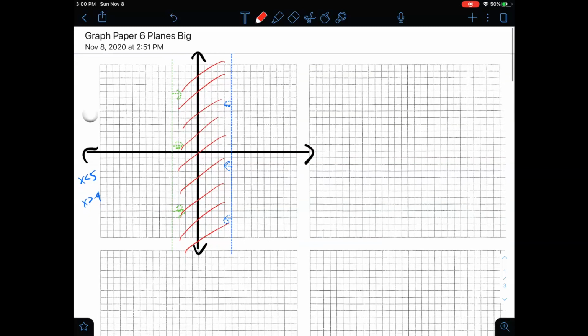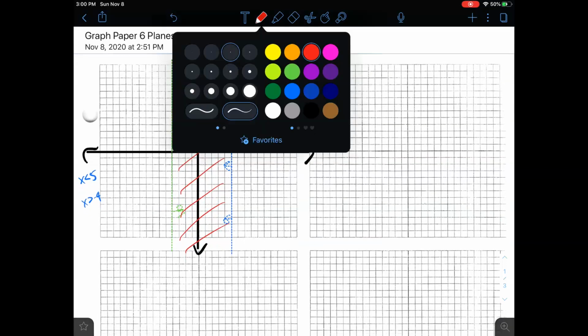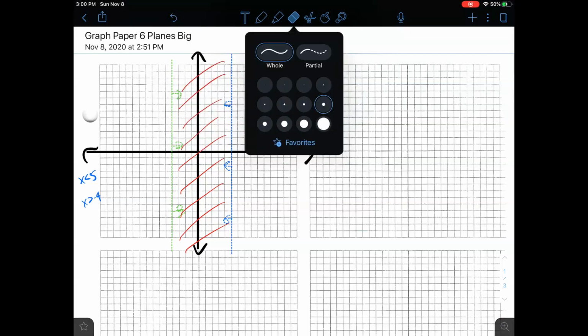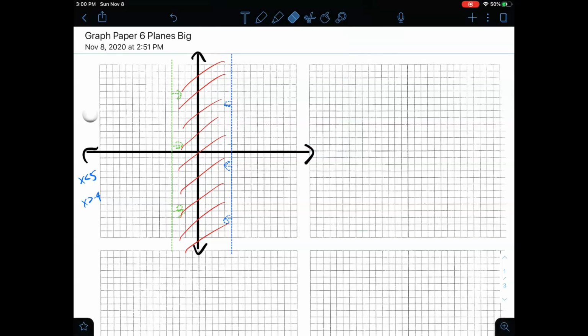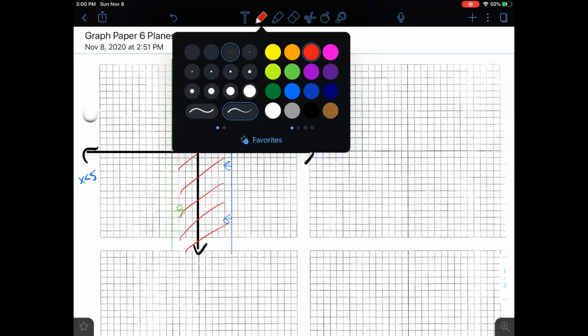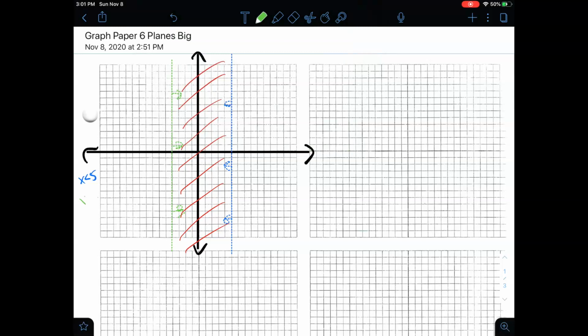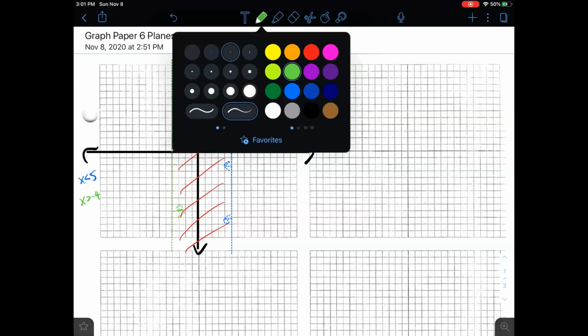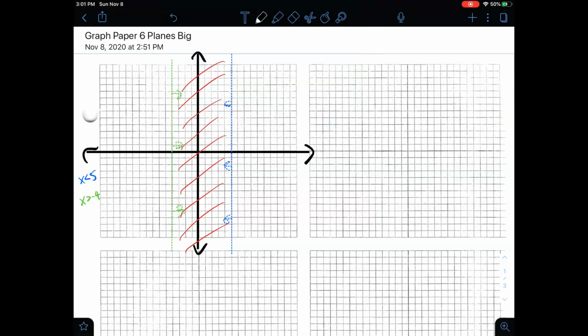Okay? It's kind of hard to see, but maybe I'll try to go a little bit thicker for these. But, okay, next ones. Actually, let's change this. So this was green. Okay. New one. Dang it. It's going to take more time making these lines than it is to actually graph.